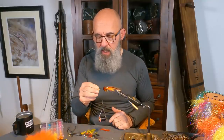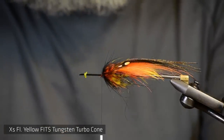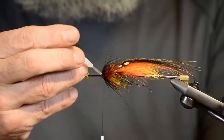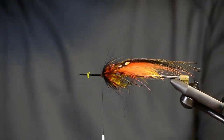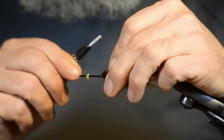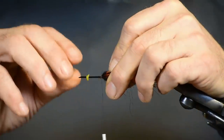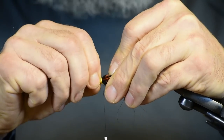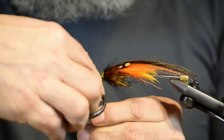Let's do the yellow here, okay? I choose the 6 millimeter, put a little glue, use support, put a little glue away from everything here. I don't want too much glue in my hackle, so I don't want any. And I take the thread and I pick up some glue. The rest of the glue I will pull down by the cone, pull it down tight, and take the thread away.